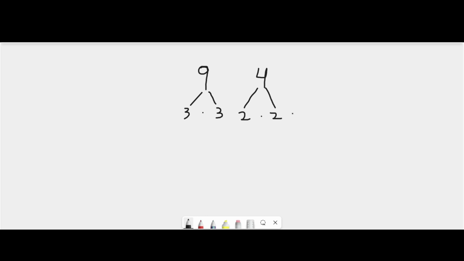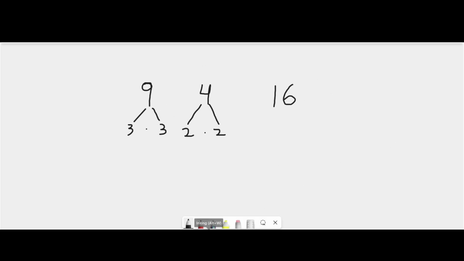Now, if we're going to try a larger number here, we're going to do 16. There's multiple ways to do this, and I'll go over the different ways. But the first one, let's say that you look at this and you're trying to find two numbers. I'll give you a second to see if you can think of this. You can pause it if you want. You can either try to figure it out or just figure out the first two numbers. I will be doing this one again to show all the combinations.